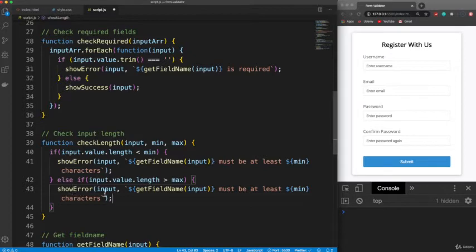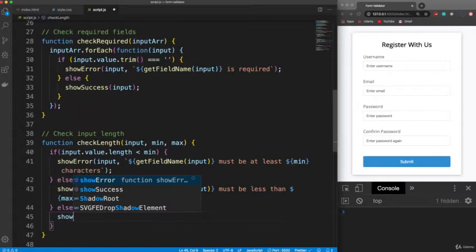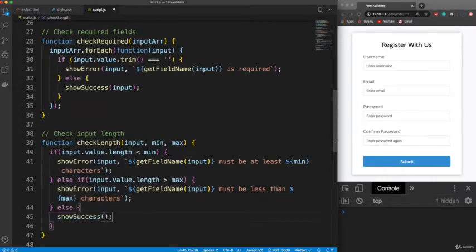Then we're going to call show error, and we're going to say whatever the field name is must be, let's say, must be less than, and then whatever the max. All right, and then we'll just have an else, and we'll show success and pass in the input.